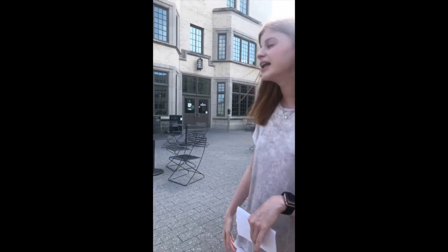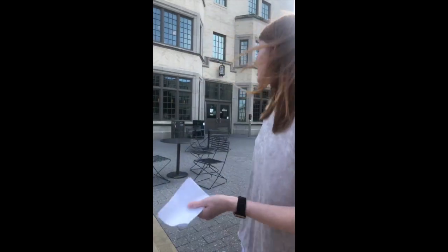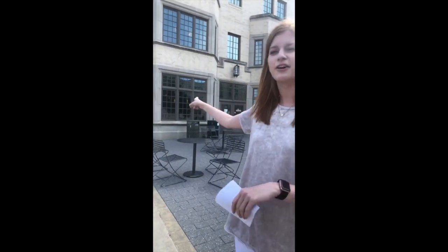Right behind me we have Slim Chickens, which is a very popular spot. They have chicken and really good salad too. Also in there is where Wild Greens is, which is basically like a salad bar. It's my favorite place on campus — they also have flatbreads and smoothies, go check it out. And right in between them there's Rocket Taco, a great taco place if you're craving a taco.